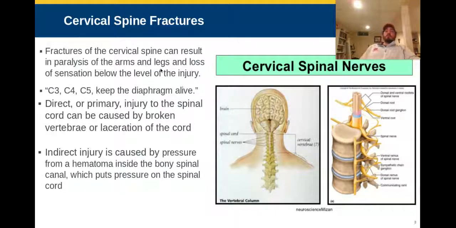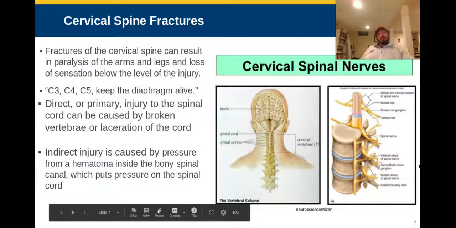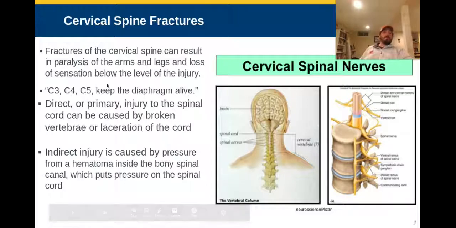So spinal fractures are really dangerous as well because they can result in paralysis, right? Because that's our connection from our brain all the way down to the bottom. So if we sever it halfway down, we're going to lose all control below that. And same thing, if you sever it high enough up in your cervical spine, you can become a quadriplegic, right? All four limbs. This thing right here, C3, 4, 5, keep the diaphragm alive. The diaphragm, the muscle that controls your breathing, comes out of C5. So if you break something above C5, C1, 2, 3, 4, 5, really dangerous.